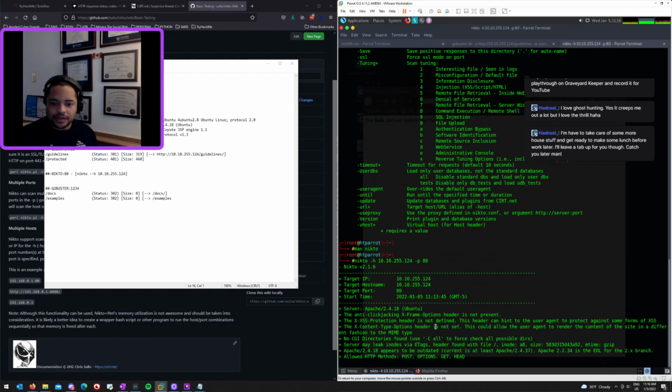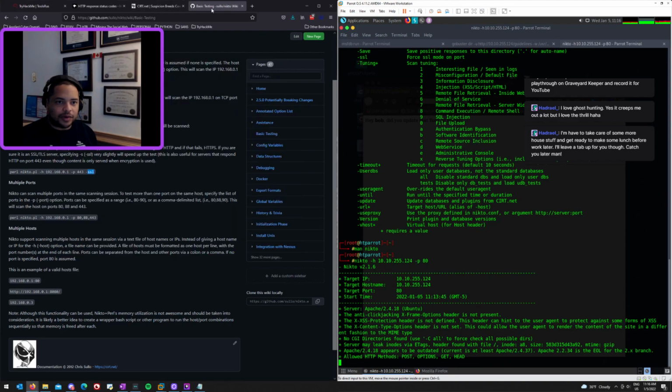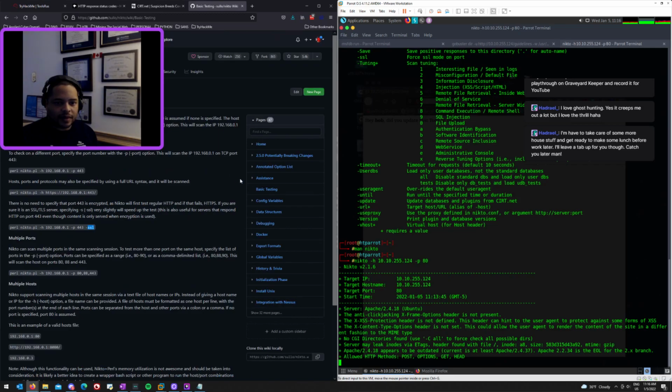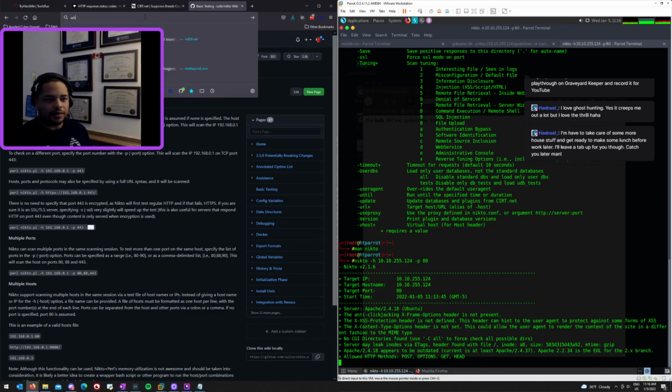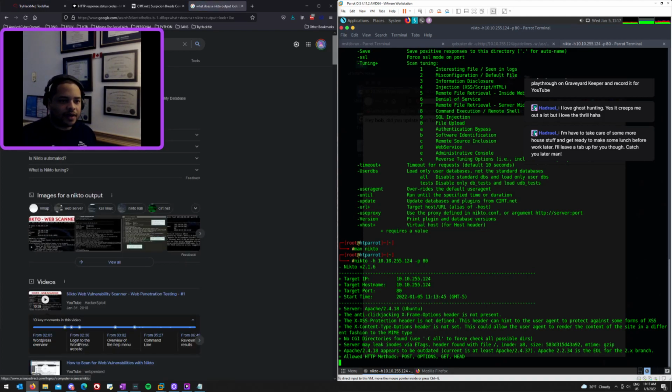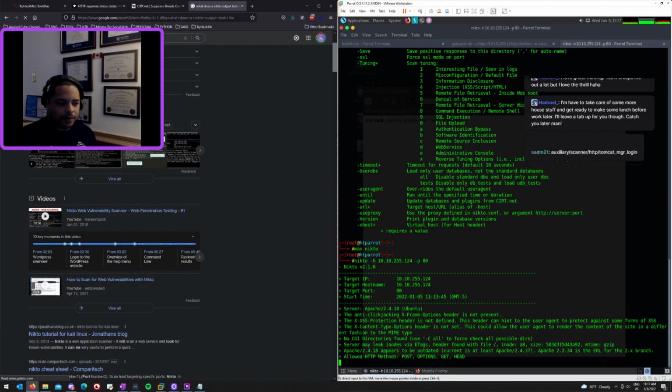All right. This is still going. So it allows post options, get, and head. While we do that, let's read more about basic stuff here. Great. So let's see, what does a nikto output look like? And see what we should be expecting out of nikto. This is from sciencedirect.com. Cool. Auxiliary scanner, HTTP Tomcat manager login. Oh yeah, that's a good one. I used that one for one of the recent boxes I did.